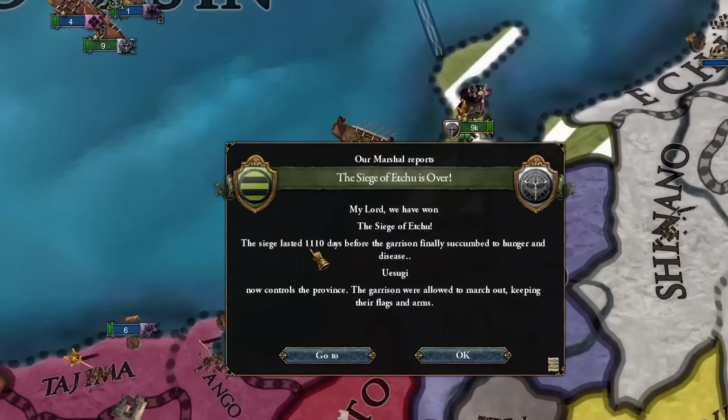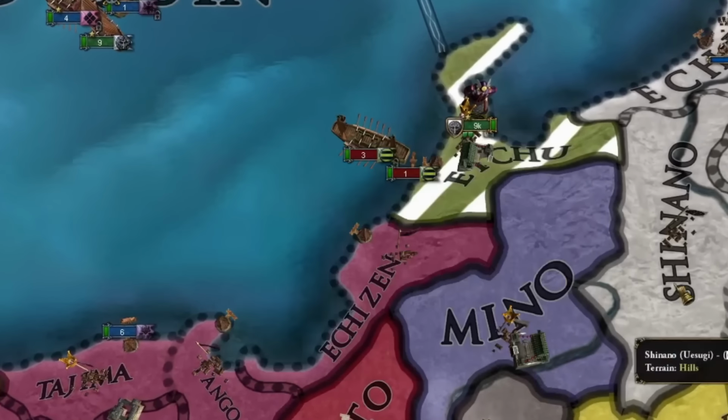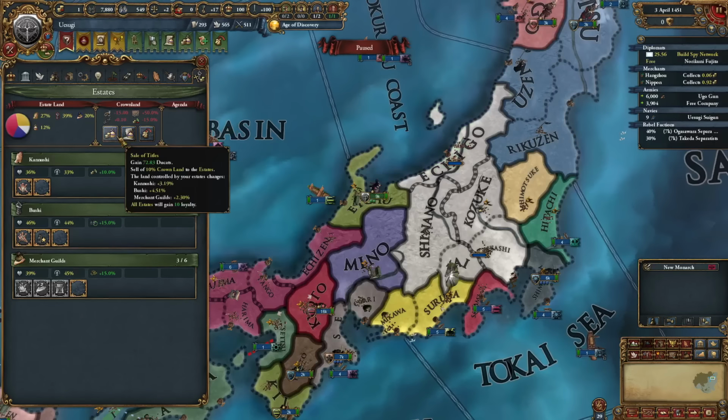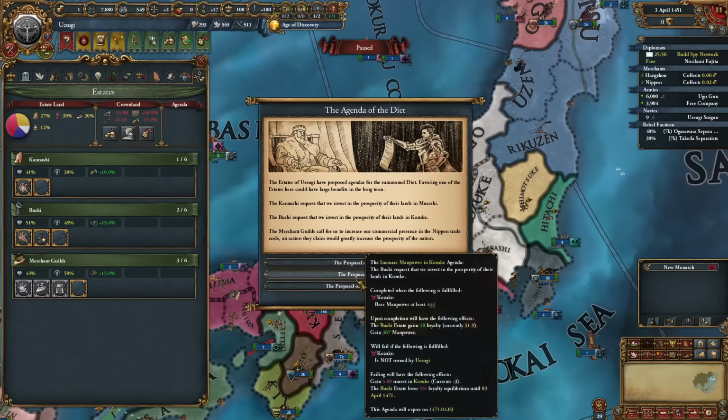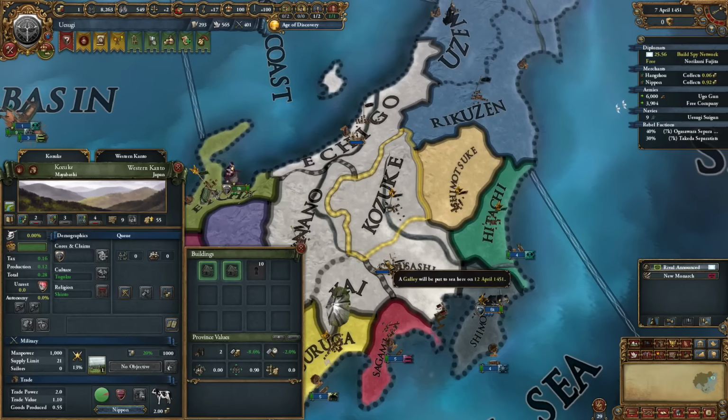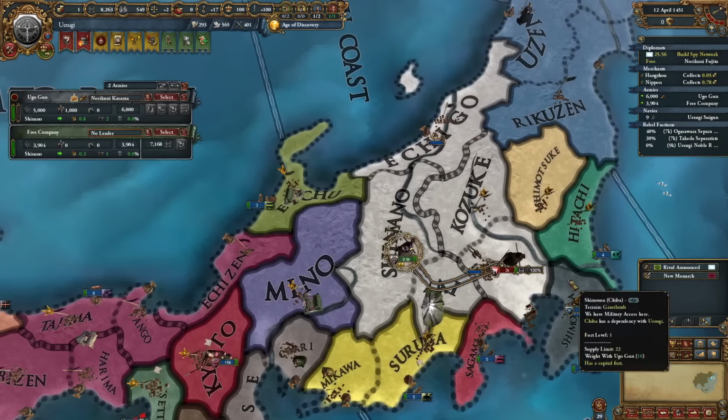This took a while, 1,110 days, but we finally got the fort. Holy crap. Show strength. Now we can grab more crown lands this way. I'm gonna quickly also develop this province to complete our agenda. Here we go. 18%, super nice. And we can continue fighting.